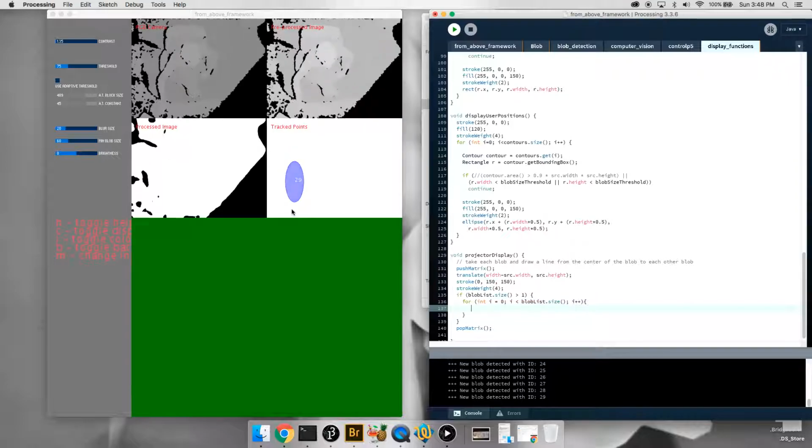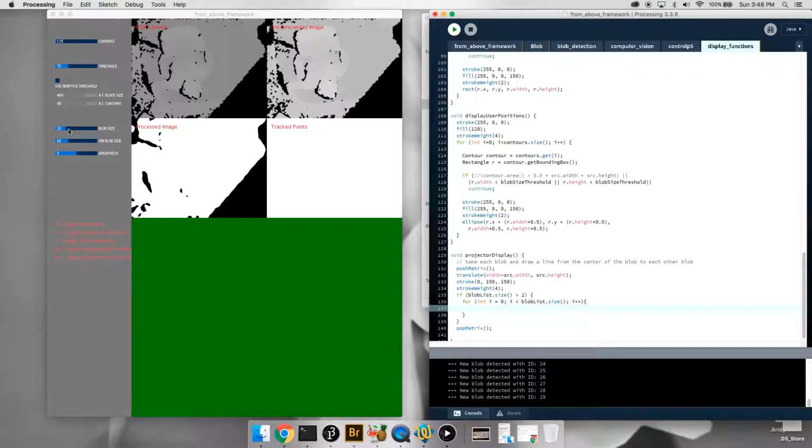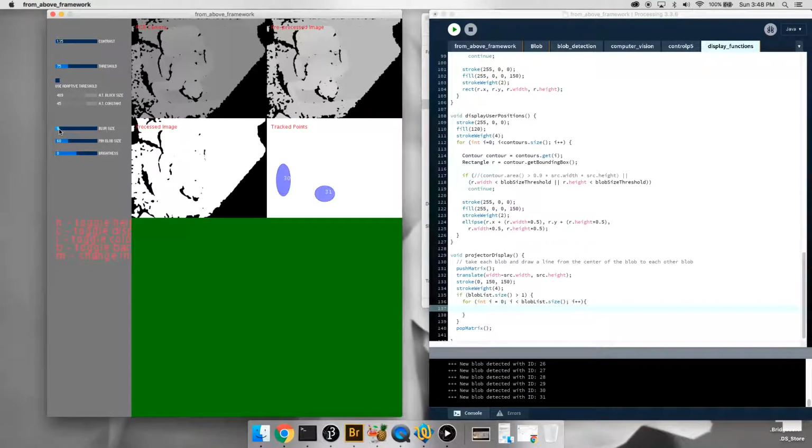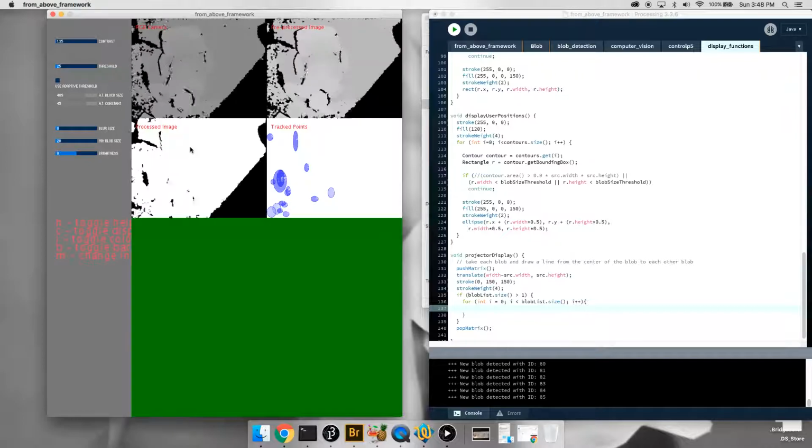Maybe it's less clear now because there's really only 1 or 2 blobs. So let's turn the blur size down on the example so we get more blobs. Maybe we'll make the threshold so it does less. And then we'll decrease the min blob size. All right, there we go. So now we have tons of blobs, right?